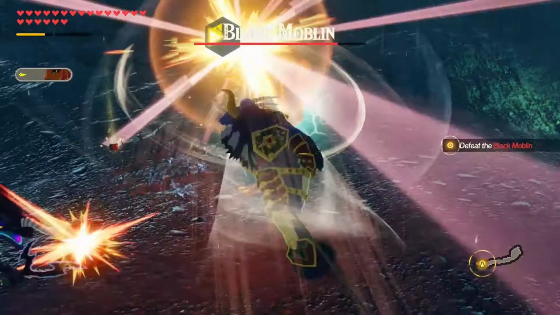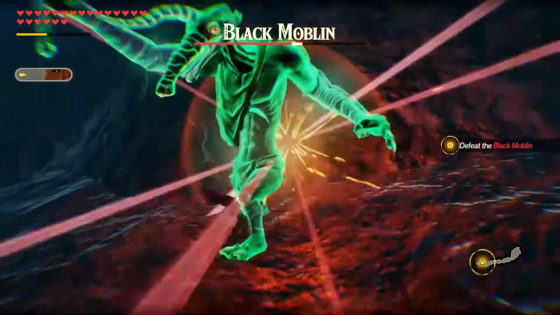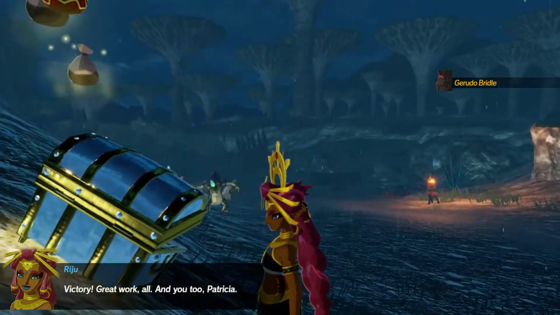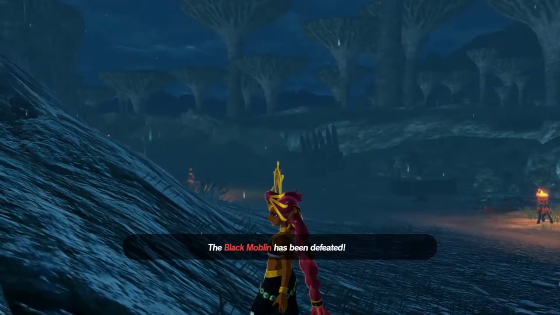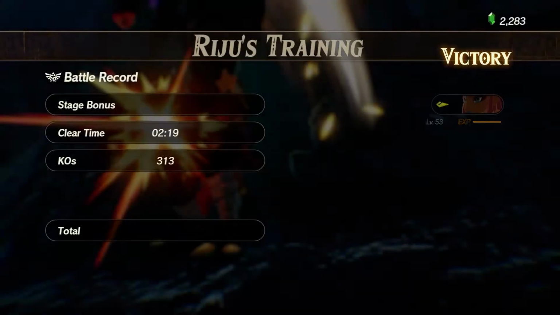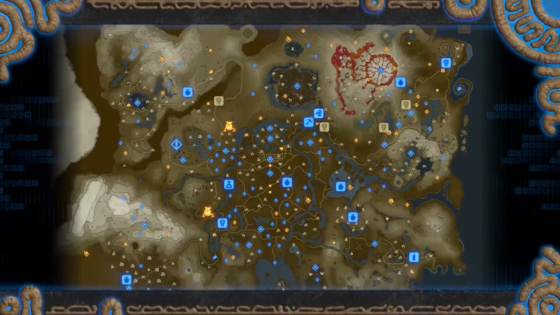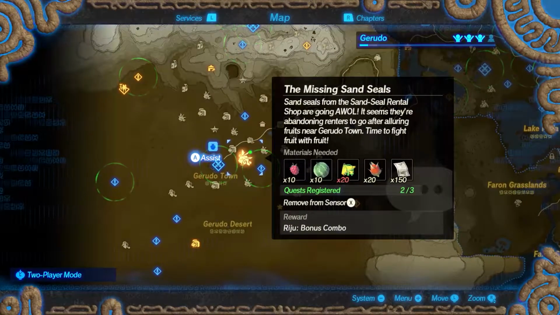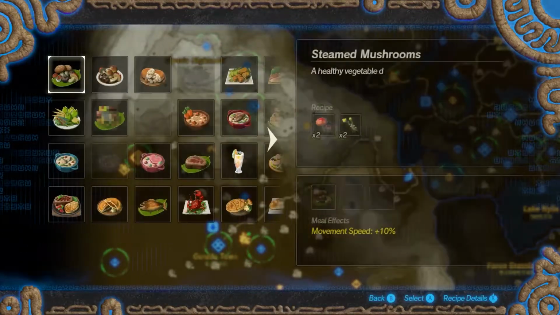Stasis that, get that weak point down, and then that's it. Riju's training is done. I really don't like taking care of all this post-game stuff, but I have to do it. And then we've got more stuff with Riju to do. We've got the missing sand seals, we just need more mighty bananas, and the chief in training.